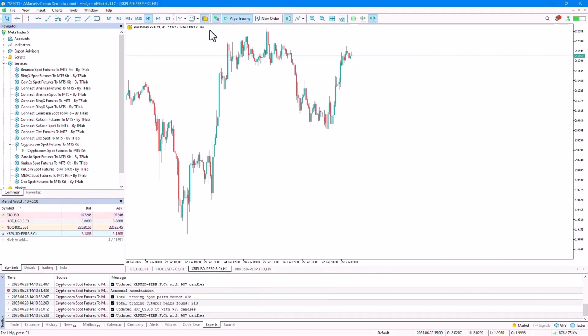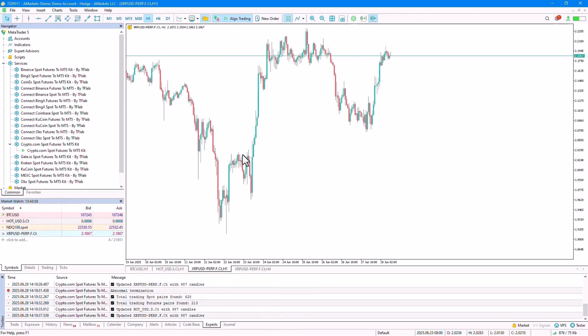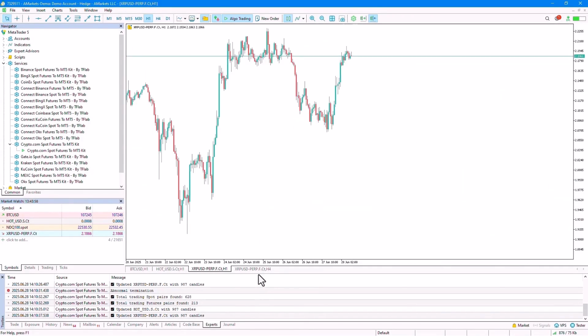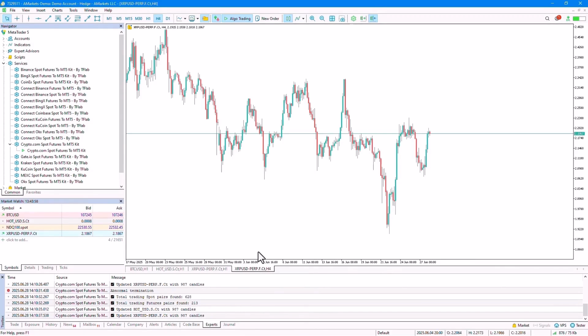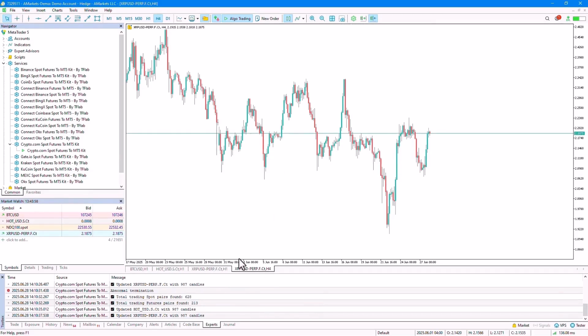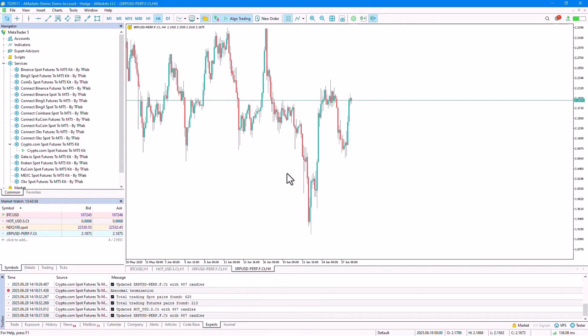Currently, my first chart is on the 1-hour time frame, and it displays 987 candles for me in this section. And in my second chart, which is on the 4-hour time frame, it has currently received data for 248 candles from the first chart, constructed the candles, and is displaying the 4-hour candles for us.